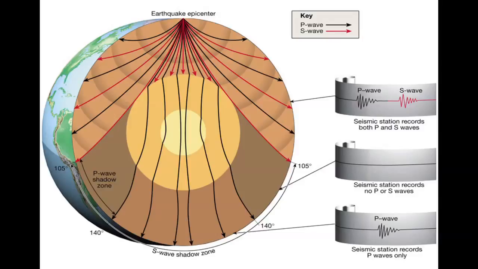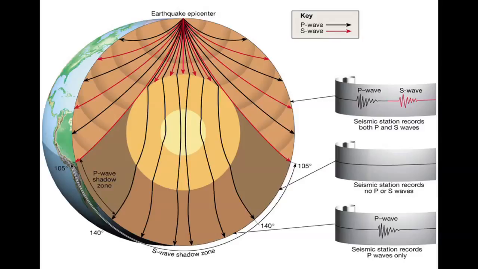Now, before I even go further with this, earthquake epicenters are all over the planet, and usually not at the North Pole. We don't really have a fault line there. But they put it up at the North Pole for simplicity to make the diagram look, I think, really nice. But realize that at different epicenters, this same pattern will emit, but from the epicenter at a different location.